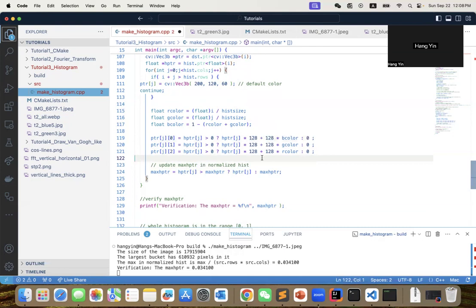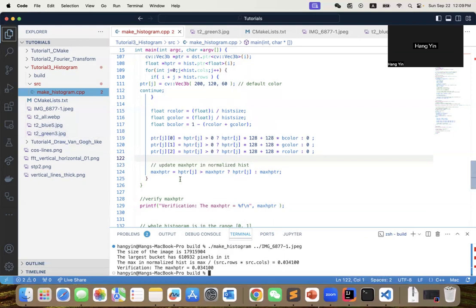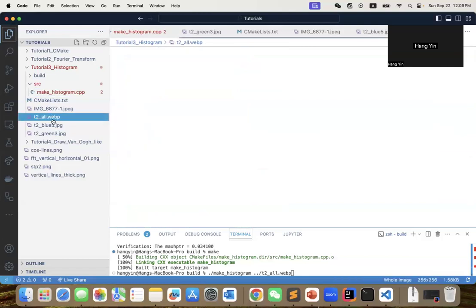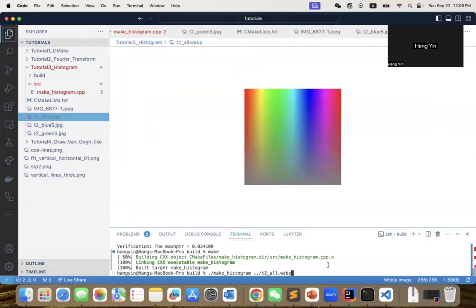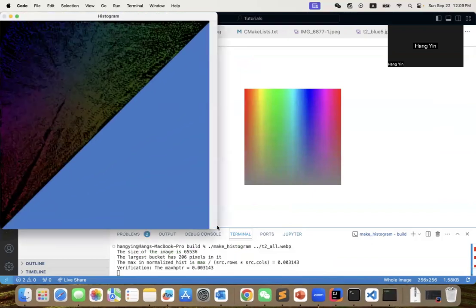Let me try some other histograms. If we get a histogram of this picture, what result would we get? Okay, you can see we get much more scattered values in our histogram because we have blue, green and red colors in this picture.